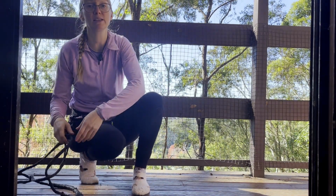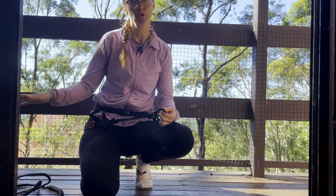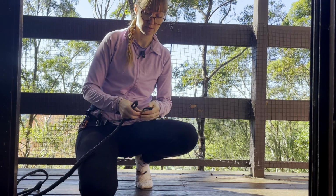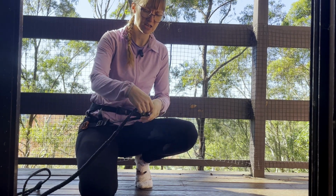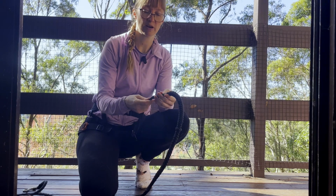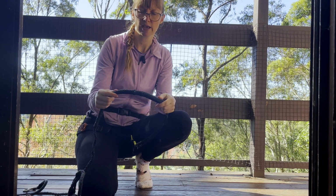So the last piece of Canicross gear, which is important, is obviously attaching you to the dogs. Now, to do that, I've got this carabiner here, so I can clip my leash in. Now, I've got a nylon leash here, which can be a little bit abrasive on the hands. You can get other leashes which are a bit more gentle on the hands.